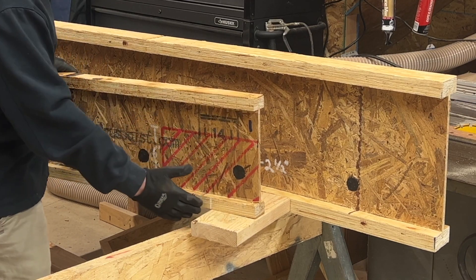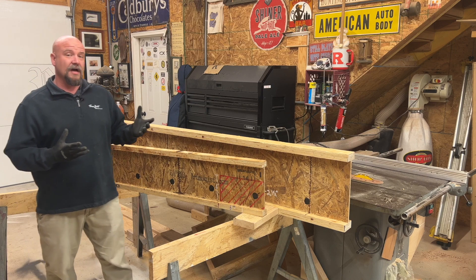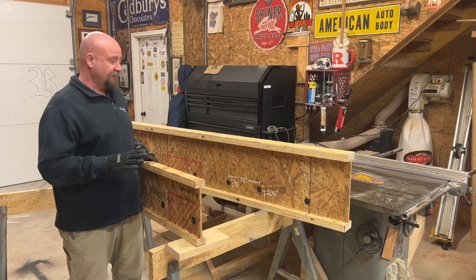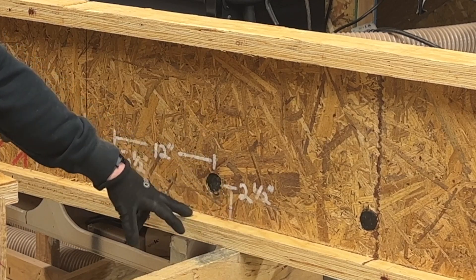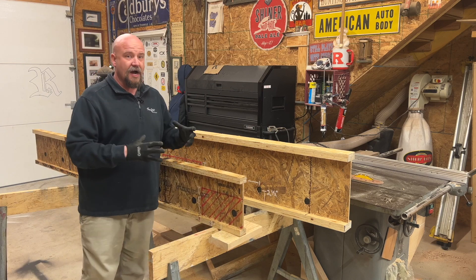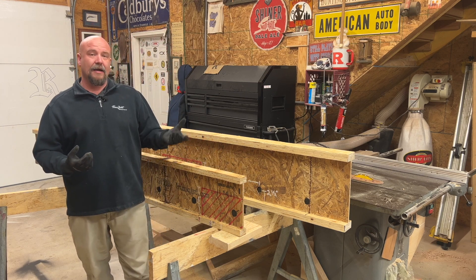Anything on our hole chart usually starts within one foot of bearing, but you'll notice some magic marker dots within the area. We like to call this the unsung hero of the I-Joist. This is what we call a knockout. Knockouts are pre-punched holes at the factory on all of our I-Joist heights and series. They're approximately 12 inches on center, an inch and a half in diameter, and two and a half inches to the centerline up from the bottom of the inside flange. These allow us to knock out — exactly what they're called for — for penetrations taking anything up to an inch and a half.